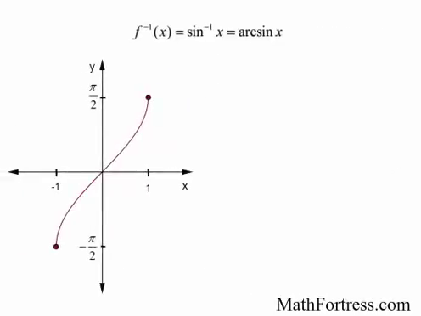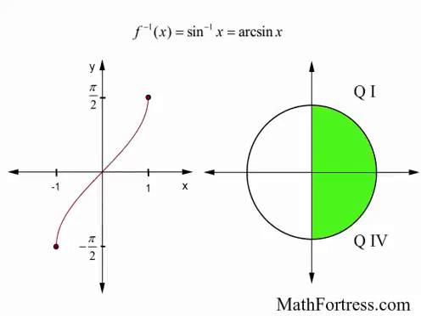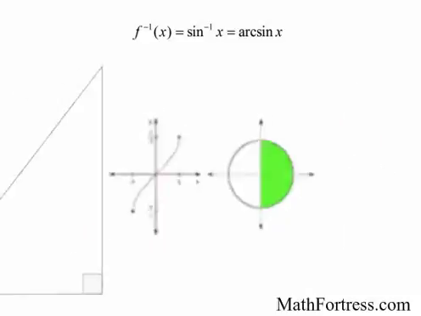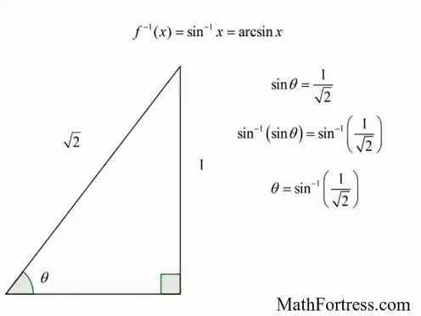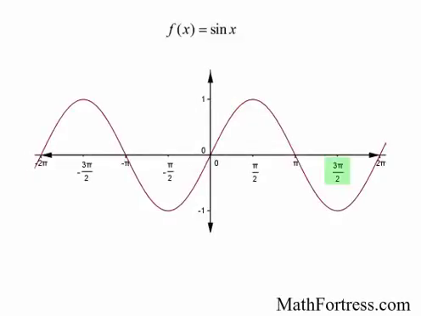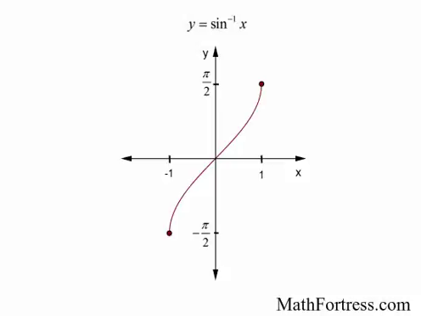Recall the definition of arc sine. This function accepts values of x, and its corresponding output represents the angle, typically in radians. Remember from pre-calculus that you used this function to find angles when you had knowledge of the opposite side and the hypotenuse of a right triangle. In contrast, the sine function takes angles as inputs and outputs ratios between negative 1 and 1 inclusive. Taking the graph of sine of x and reflecting it about the line y equals x, we have the following graph.